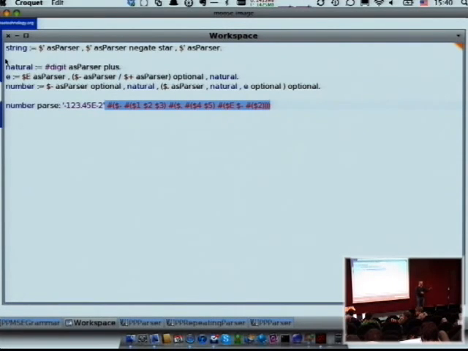One, and if the first one fails, then it tries the second one. The vertical one is a very cool parser that is an XOR, so only one should succeed. This is what Lucas is using when he's embedding two languages, like SQL and Smalltalk. He tries to parse the whole thing as Smalltalk, and if it parses, it's fine. Then he tries to parse as SQL, and if it parses, then it gives you an error because it's ambiguous. Very cool.